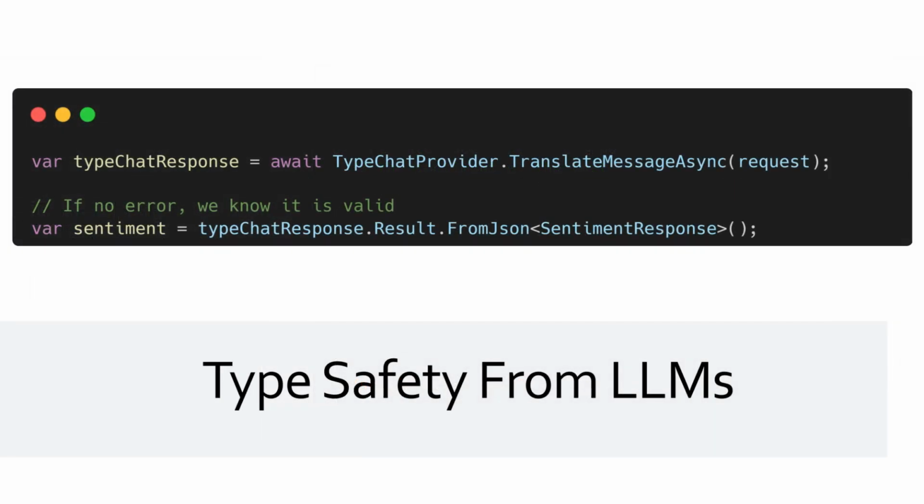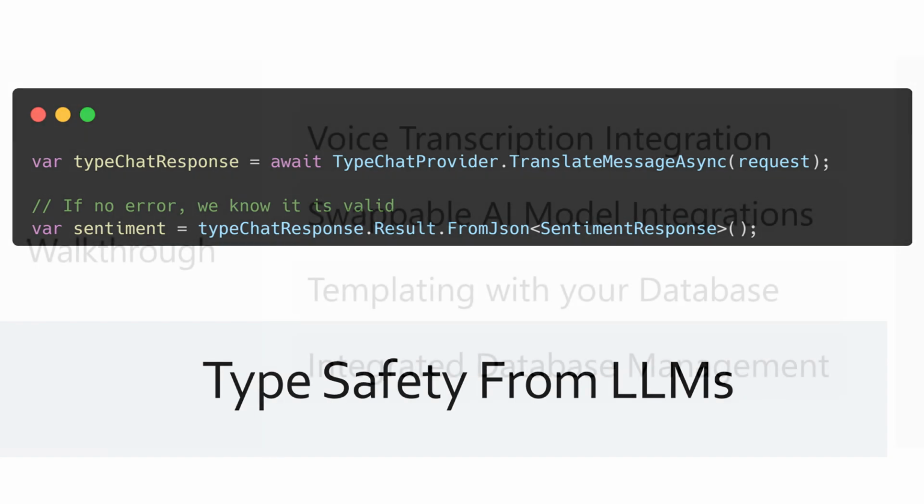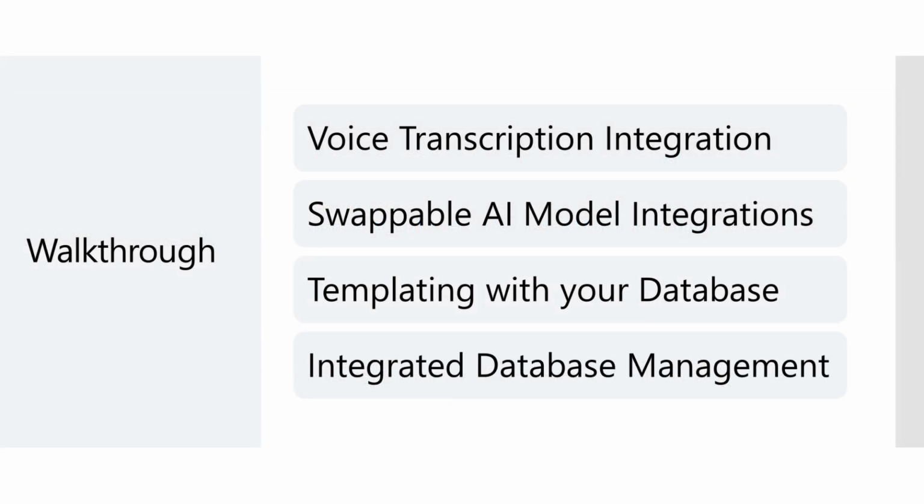Incorporating TypeChat into your ServiceStack app further fortifies your type safety, which is already a strong suit of ServiceStack due to the way it defines its services using C# DTOs. This heightened level of type verification enhances your app's stability and reliability, enabling you to get the most out of these AI services. By the end of this video, you'll have a blueprint for building a complete voice ordering system for a coffee shop, serving as an actionable guide for your own similar projects.